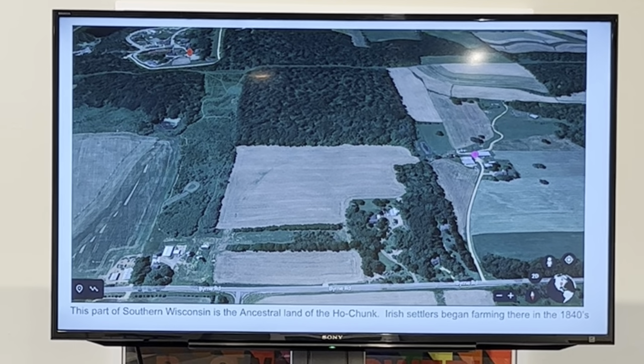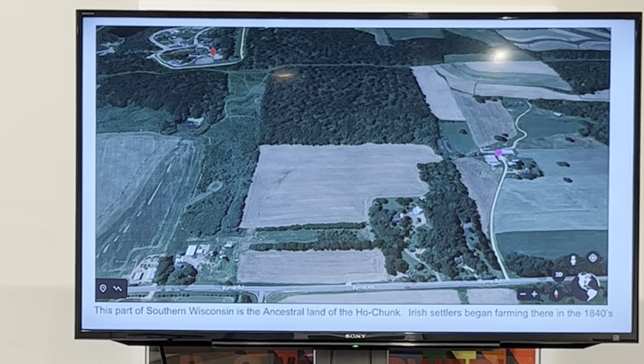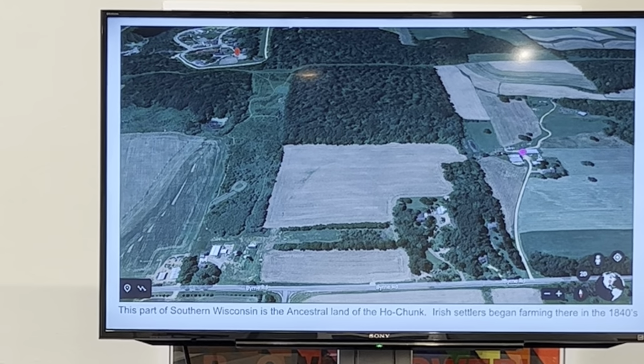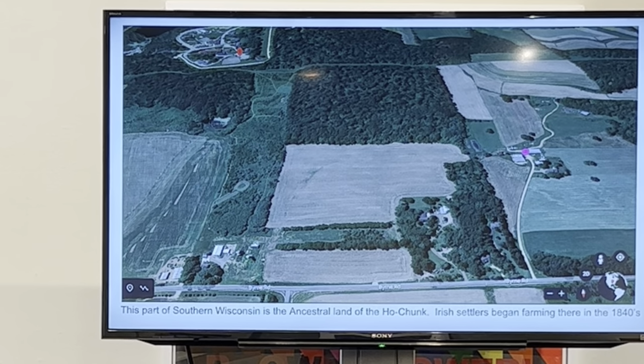What we see here on the pink dot is actually the farm that I grew up on, a long driveway. You can't really see the farm from the road because this is a very hilly portion of southern Wisconsin. The moraine is up a little higher, and this is where the school is over here. The roads are coming in from two different directions. So it wasn't even really that clear to me how close it was when I was a child, except that the girls ran away a lot.